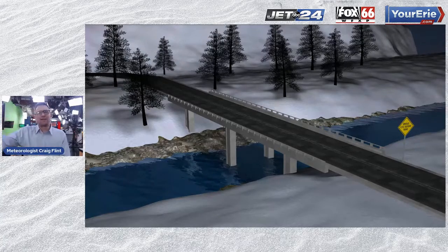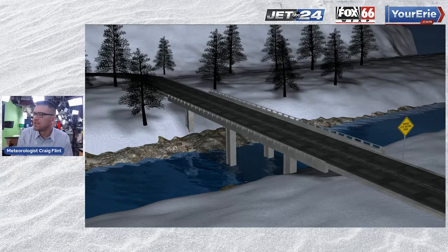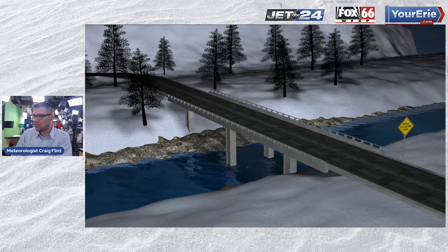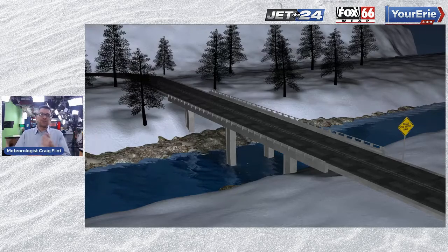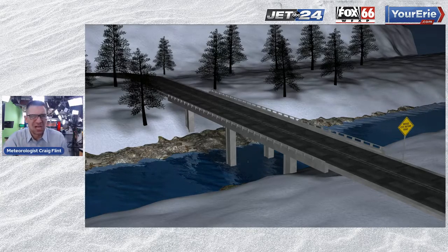You may have been driving on I-90 or 79, the interstates, even some of the other roads like Route 89. You'll notice the road signs that say the bridge will ice first, or some variation of that. Bridge ices before the actual road. And here's why. First thing to consider is that bridges are made of metal, all right? And metal cools much faster, right? Or there's a lot of metal in bridges anyway.